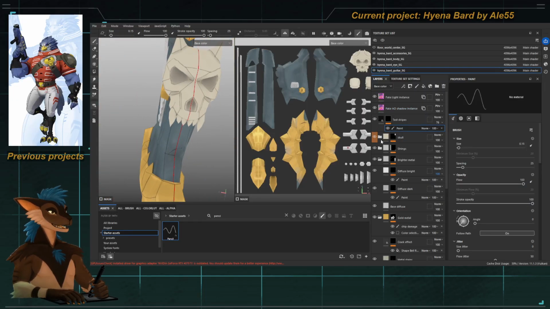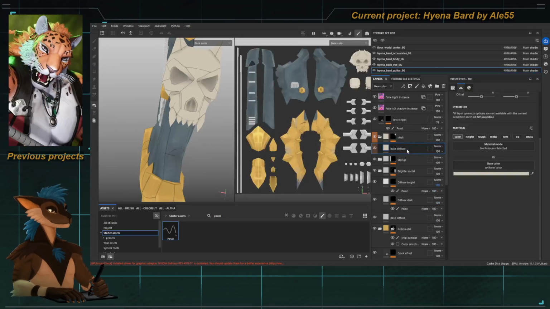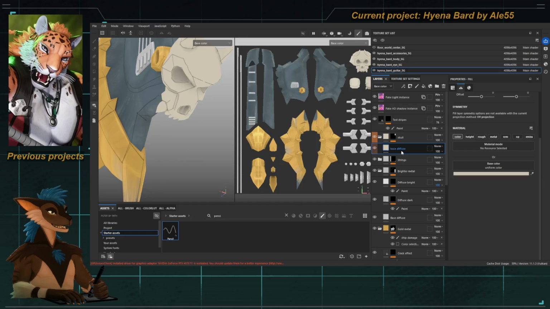Now this character, once again the skull, needs some blood. Also, first clean up the diffuse.